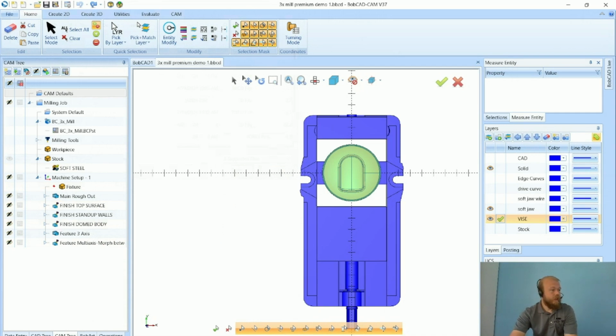Next down in the list, we have some BobArt features. We have the ability to rename sculpting features. That can be helpful if you're doing multiple sculpting functions in BobArt and trying to distinguish which sculpting feature it is, so that you know which one to modify in the future.